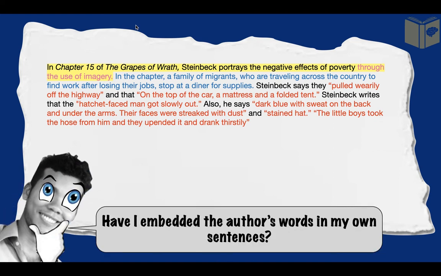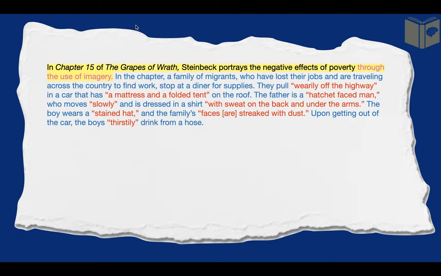Have I embedded the author's words into my sentences? I've got context now. I've given the reader enough to kind of understand the quotes, but it still feels like there's two people writing, me and the author. I want it to feel like there's one person writing everything, where I blend the author's words into mine, otherwise known as embedding. Look at it now.